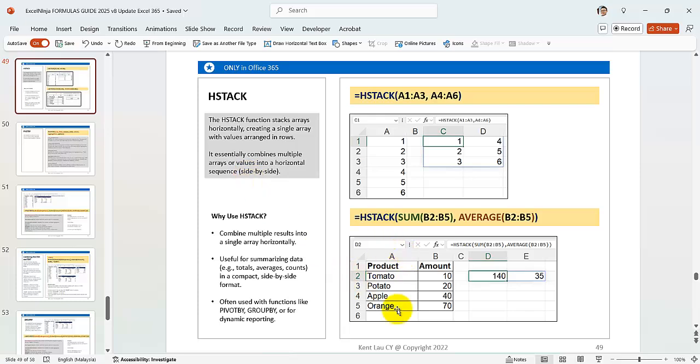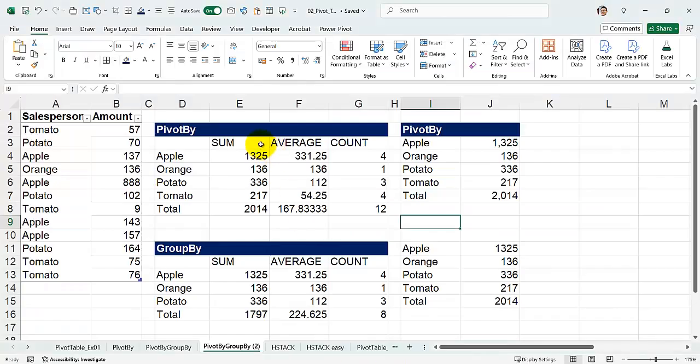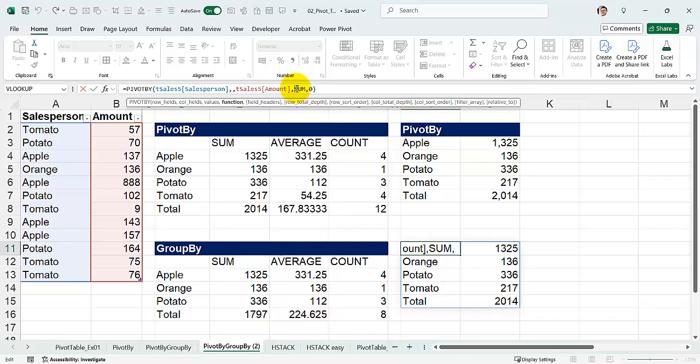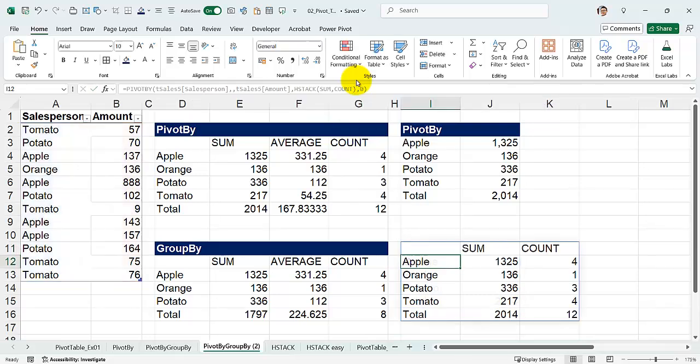So you can also do something like this. You can see here that we're using the same array, but for a different aggregation: one is sum, the other average, and that's why you get these numbers here. All right, so now we understand HStack. We can come back to here. If I want to stack a sum and a count, I can use the HStack. So basically I have a sum function, and then I just want to rearrange it that way. So I can use the HStack, sum and then count, and enter. Take a look at that. We have the sum and the count right there.